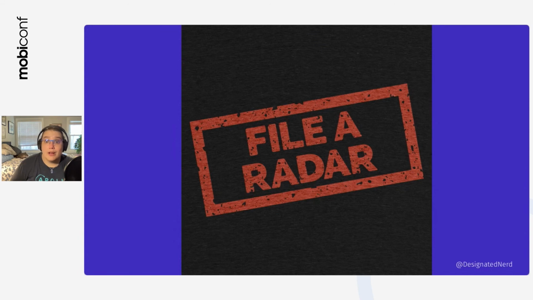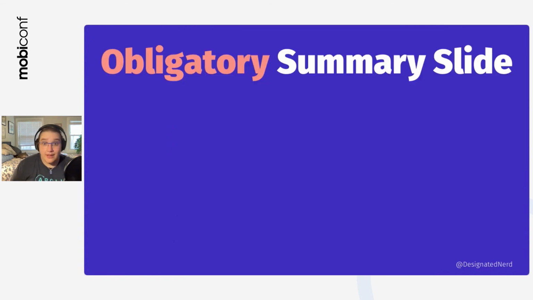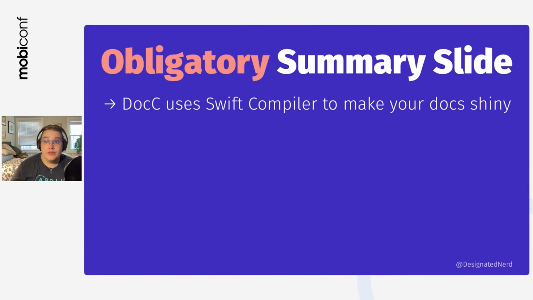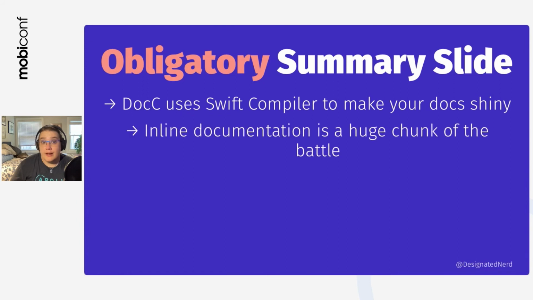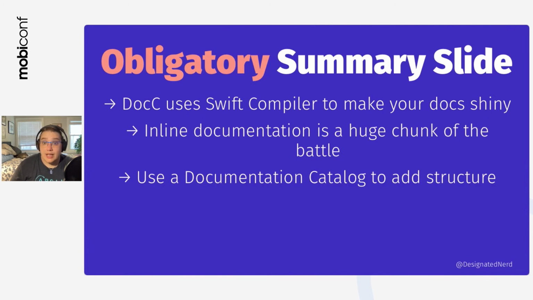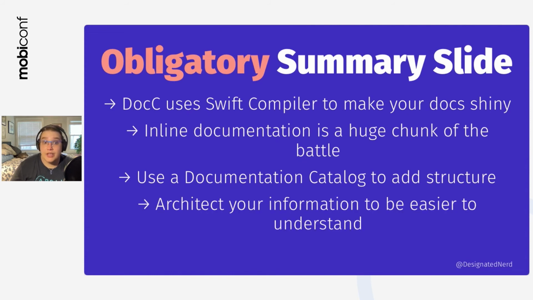With that, we have come to the summary where I tell you what I've told you in the hope that maybe you remember some of this for longer than it takes to walk back over to the other side of your apartment today. DocC is a compiler that ties directly into the Swift compiler to make your documentation look super, super nice. You can get a ton of value out of this simply by improving and taking advantage of new features in your inline documentation, like symbol links. If you want to, you can use a documentation catalog to add structure and meaning to your raw documentation, which then allows you to do information architecture work to make all of your docs easier to understand and follow.